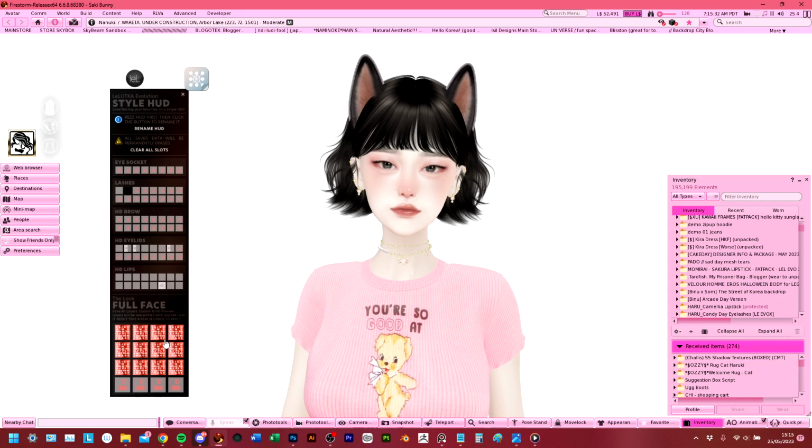And then for full face slots, you can actually save your own image by clicking and holding. And then you can edit picture and you can put a UUID in there, for example, of your avatar's face with that makeup on. And that's why I kind of don't really see the point of it, to be honest with you. Most people don't even use this HUD. I do because I'm lazy. And I think it's really only a solution for lazy people that really aren't very explorative with their makeup. So it is, I guess, a bit of a niche thing.